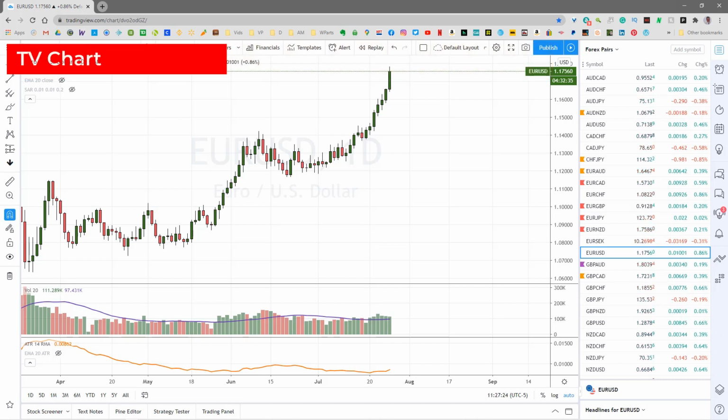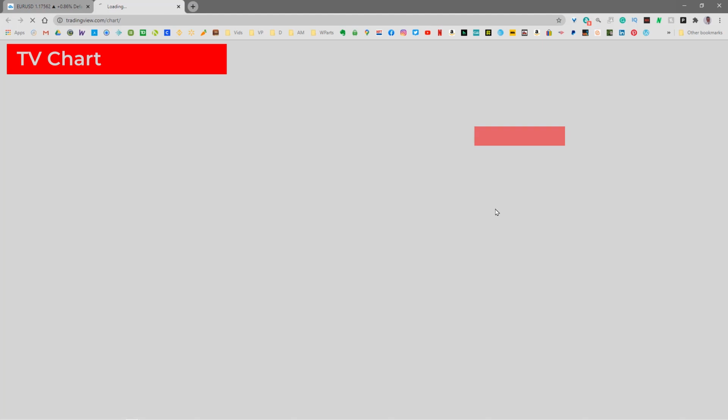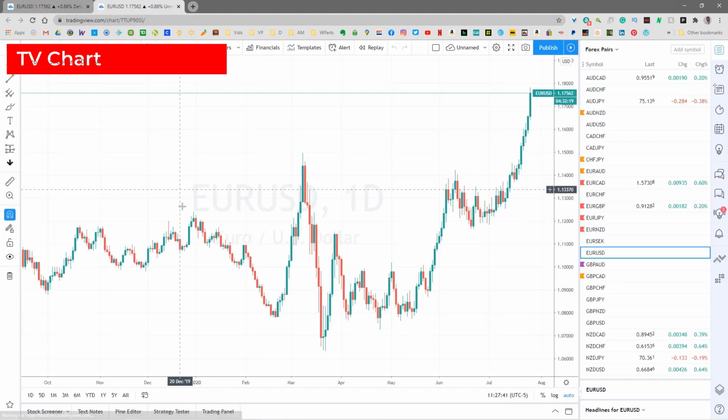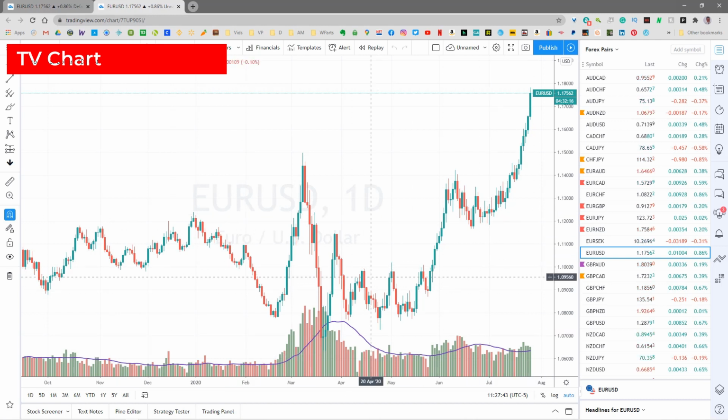So to create a new layout, you just click this down arrow on the right of the layout button right here, and you get this menu. Select New Chart Layout, click it, and it's going to open a new chart window with the default chart layout parameters.